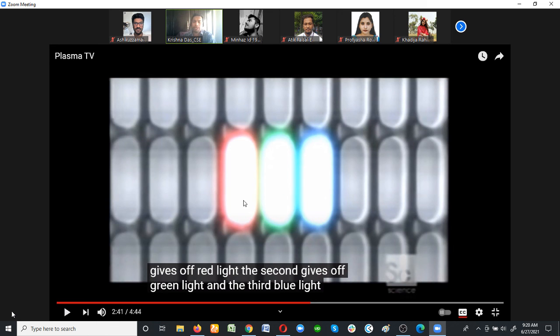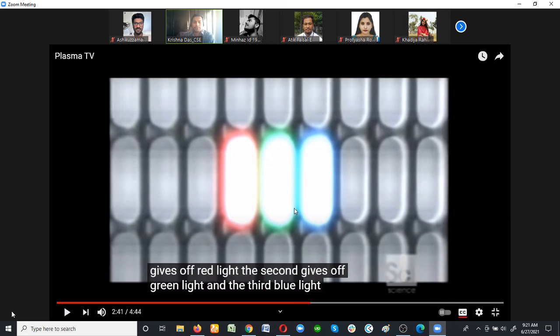Now you may have a question like how they control it. According to the electric pulse signal that you have, they decode that signal and give the voltage, and on the basis of that, the light is created, deciding what amount of voltage each cell should get, so that you can see the illumination level.